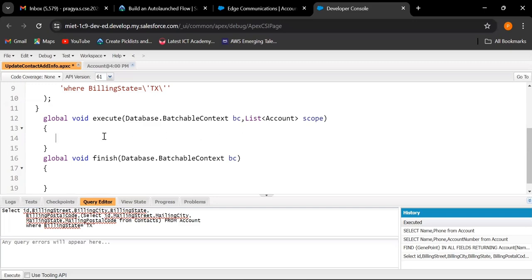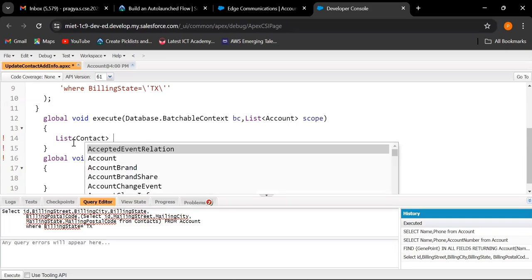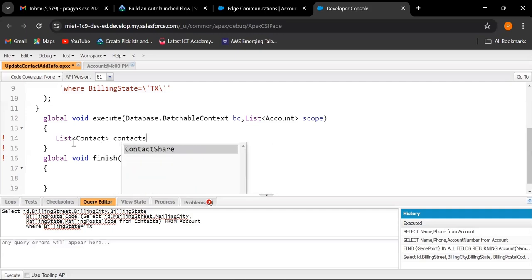So inside of this execute method, we are creating a list to store the contact records. Contact list contacts is equal to new List of Contact.